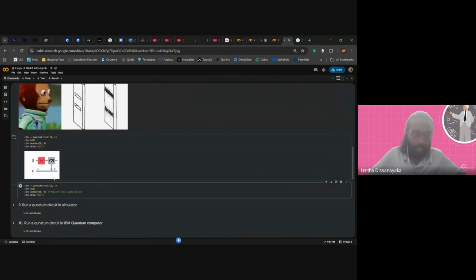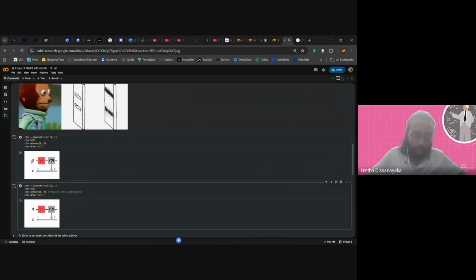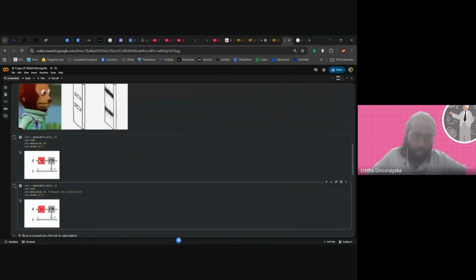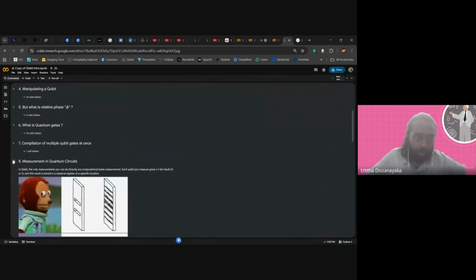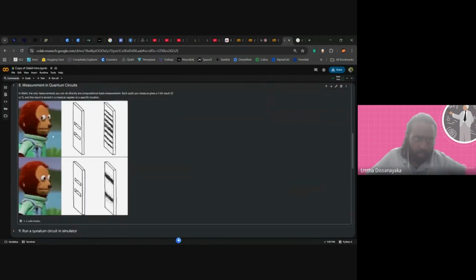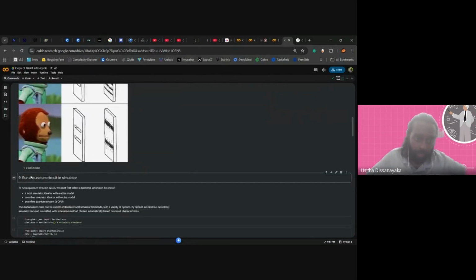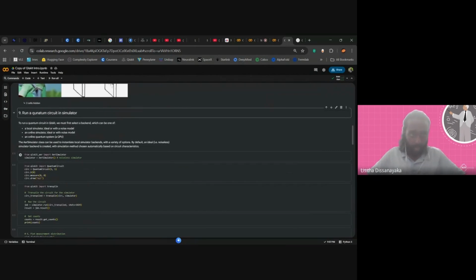See, now we have created a circuit with a measuring gate. Now we can get the output that comes from qubit 0 and store it here. Okay. This is how measurement in quantum circuits is done. And okay, now we move on to running a quantum circuit in a simulator.